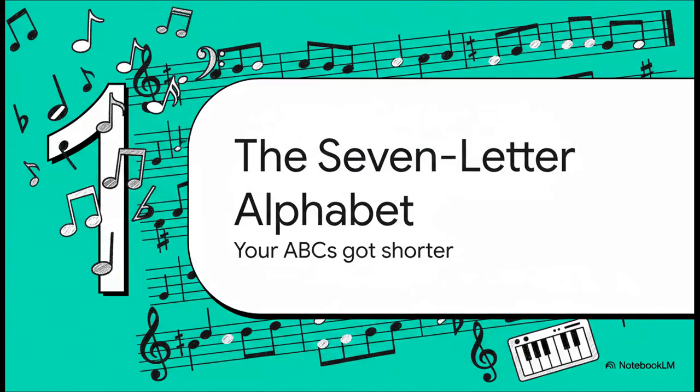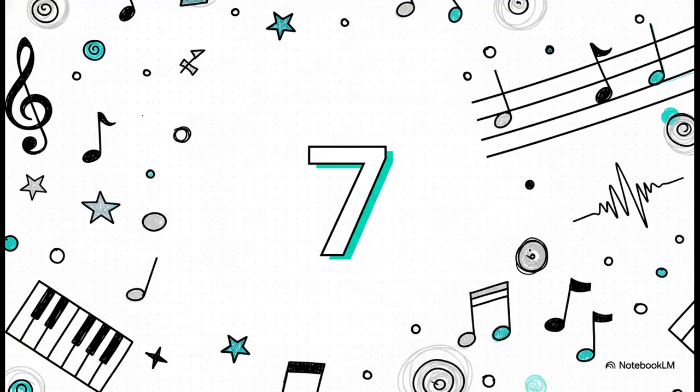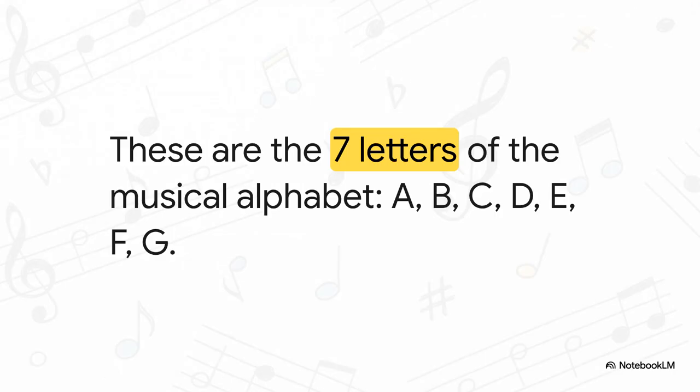Yep, you heard that right. You can forget the 26 letters you're used to. The alphabet for music is way more manageable. It all boils down to just one little number. 7. That's it. No, really, just let that sink in for a second. Every song, every symphony, every catchy melody you can't get out of your head, it's all built from just 7 basic notes. How cool is that? And here they are: A, B, C, D, E, F, G. That's the whole shebang. No H, no Q, no Z. Just these 7. This is your foundation.